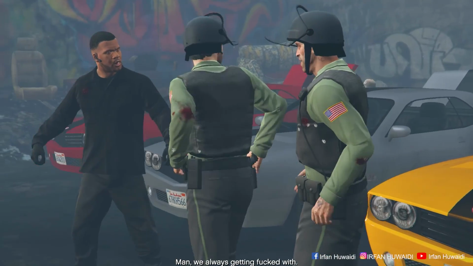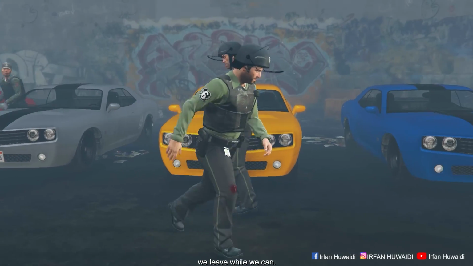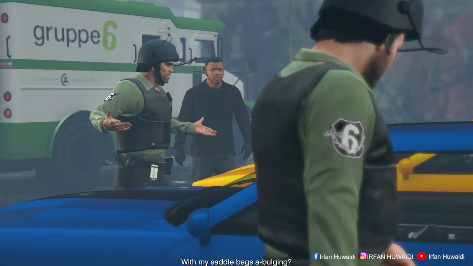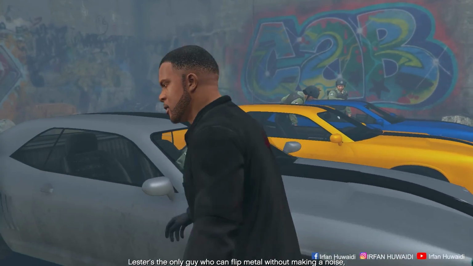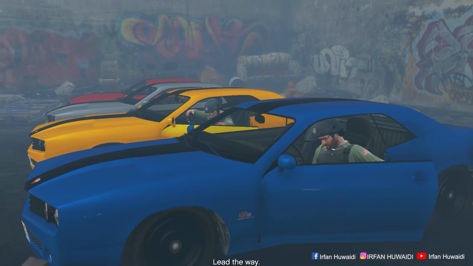Capek juga nih. You hold the perimeter. Everyone else in your cars. Hey, boom. Hey, what's stopping me from riding off into the sunset, huh, with my saddlebags a bulging? Lester's the only guy who can flip metal without making a noise, dipshit. You want to try? Be my guest. All right. Lead the way.